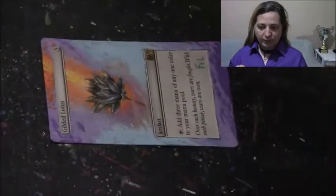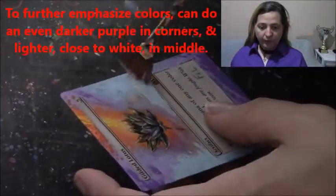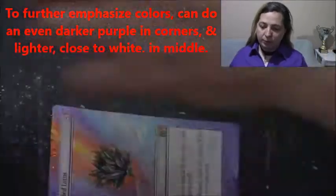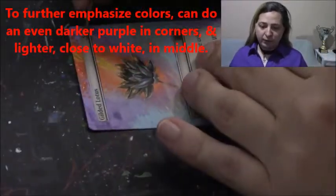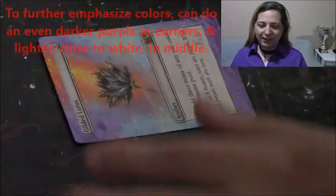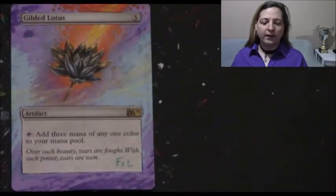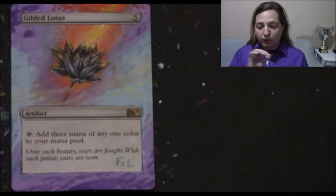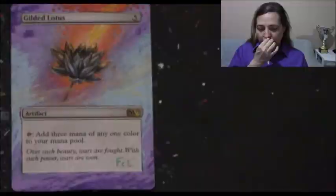On the bottom right and on the top left, as you can see, we decided to put in some darker purple, and I kind of left it watered in so that when it dries it has like a lighting effect that's kind of glaring. Then we put a not-quite-white color near the Gilded Lotus near the middle where the lines are kind of coming in. Once it dried you couldn't see it as much, but this is the end result.